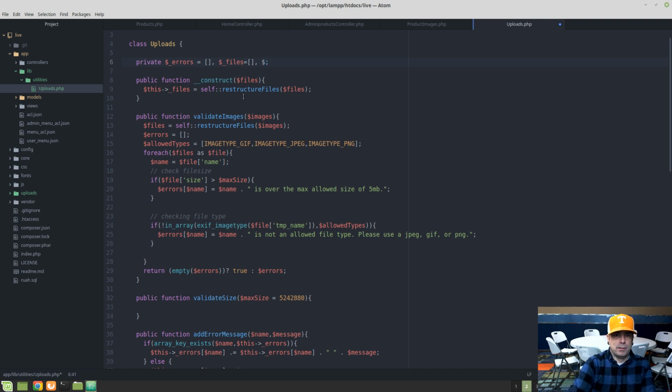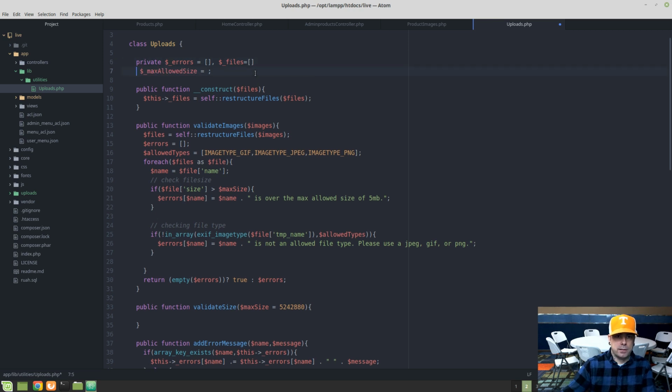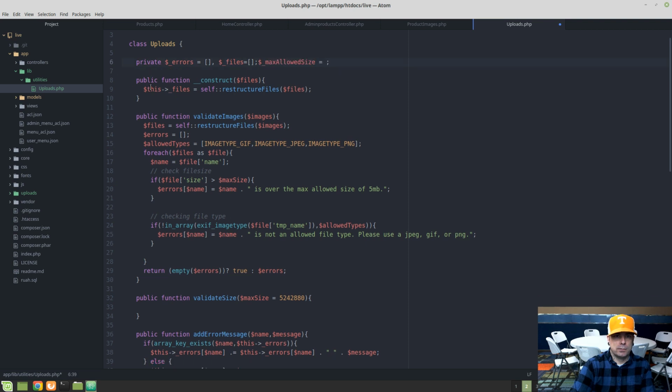So we're going to say max allowed size, and we'll set that default. The other thing I'm going to do is make those public. Maybe. No, we're not. Sorry for changing my mind. Then let's just get that out of there.